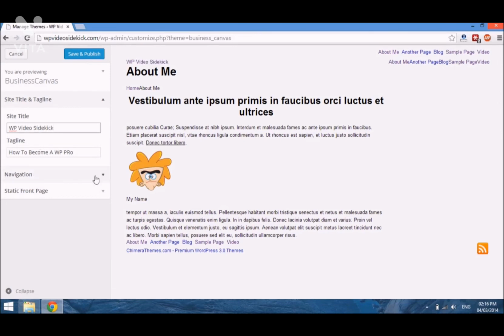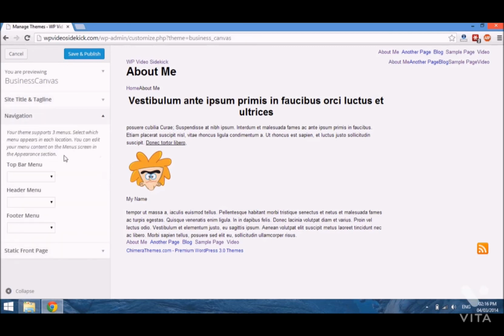And so on. So you can change things like the site title. It may differ slightly depending on the particular thing, and that's why I said I didn't want to get into a video about theme settings, because it can vary so much depending on the theme that you're using.